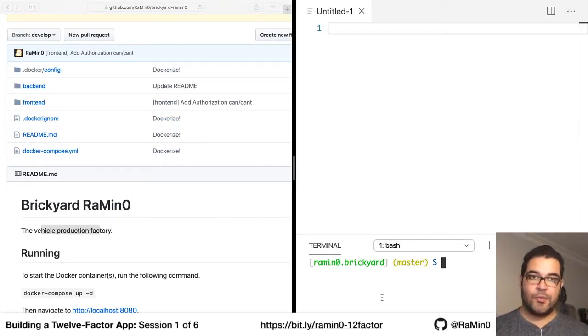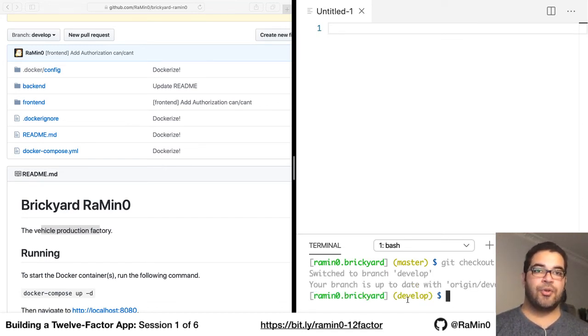You can switch between branches using the checkout command. Whenever you provide it with a branch name, it switches to it. So for example, develop, it will show you now that you are on the develop branch. I have this helper tool here that shows me what directory I'm currently working in and what branch I'm standing on right now. So again, this checkout command is used to switch between branches.